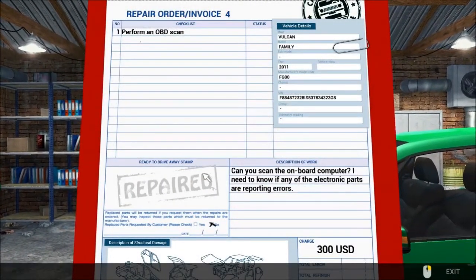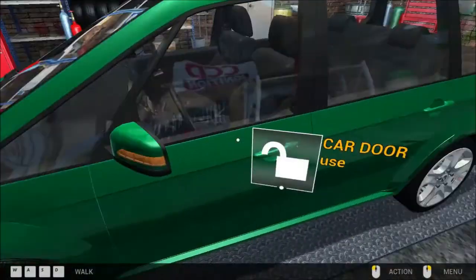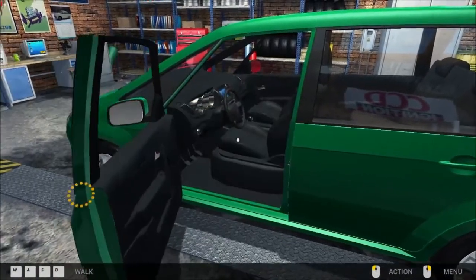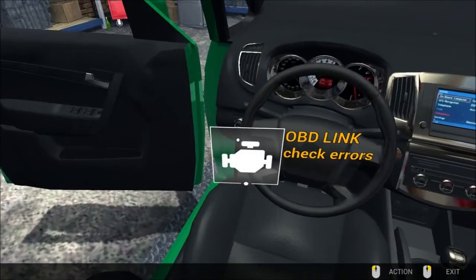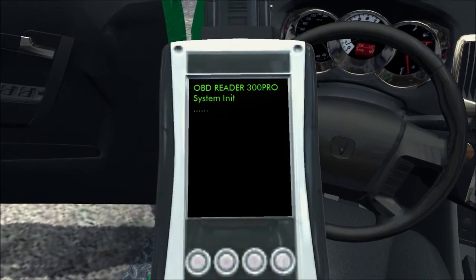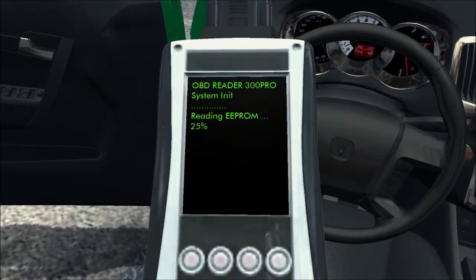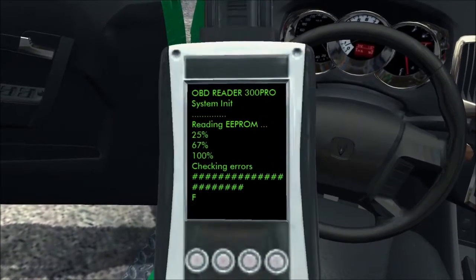Perform an OBD scan. Right. Now this one, not everyone knows what this is, but basically this just... Oh, I can get in the car. This just looks on the CPU of the car and just tests all the electronics, I think. I mean, I'm not a mechanic, so I don't know. That's just what I think happens. I could be wrong. Let me know if I'm wrong, if you know what it is.